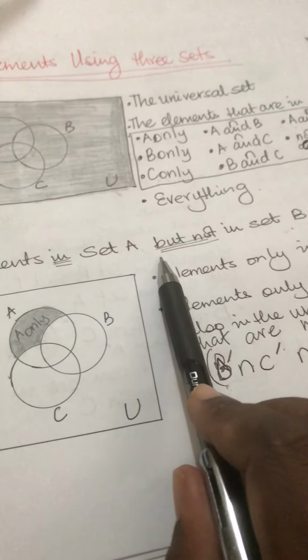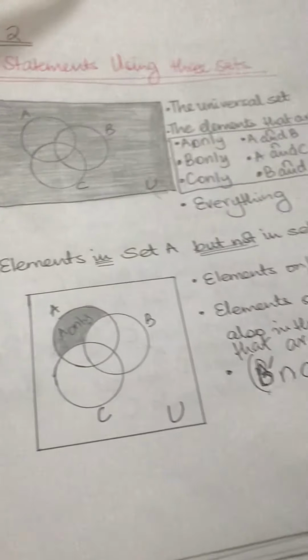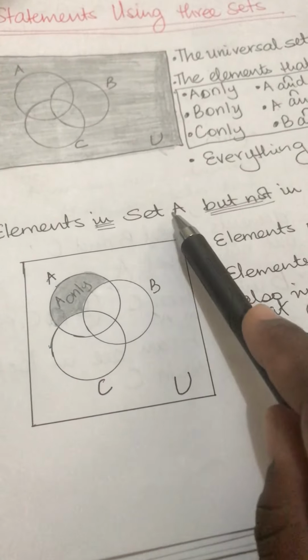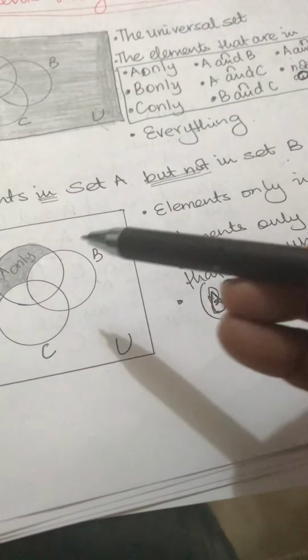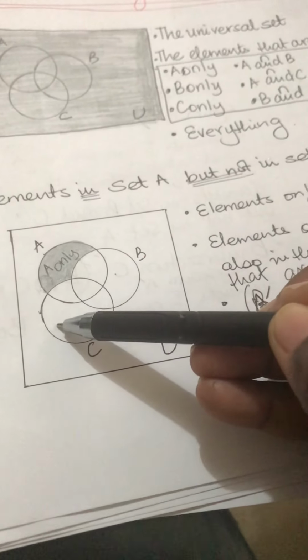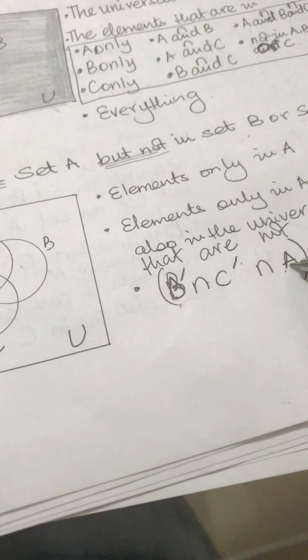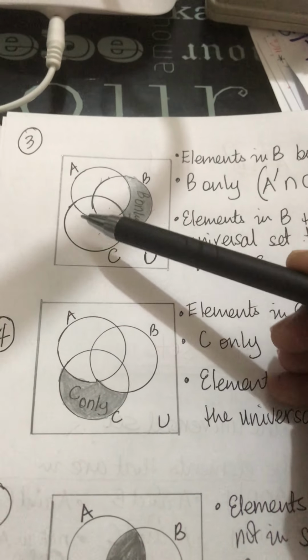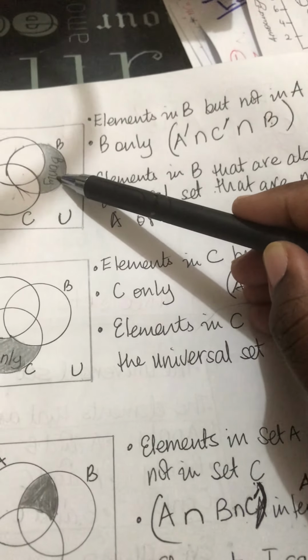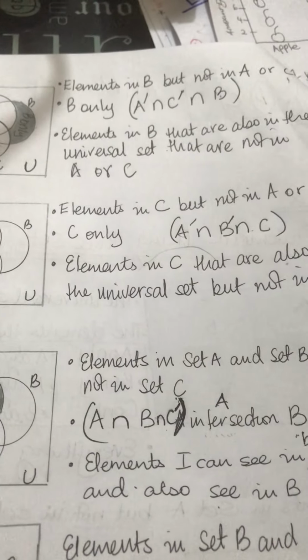Then here you have elements in set A but are not in set B or C. So this is the picture that shows elements that are in A but are not in B or in C. So if you're not in B, you're a B complement. If you're not in C, you're a C complement. And then you want now to intersect all the three because all the three circles are together. There. So I just repeated the same thing because I didn't shade B and C, so they are both complements. And then the other one that is shaded is not. And then I found the intersection. So that's this picture. Okay?